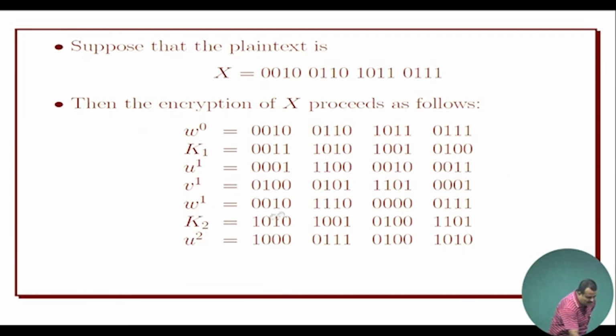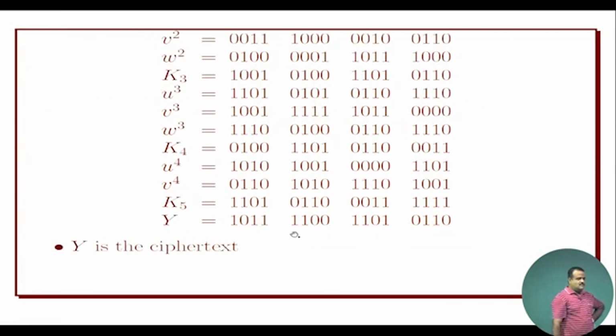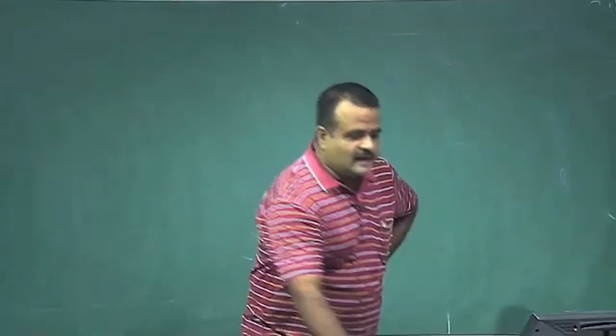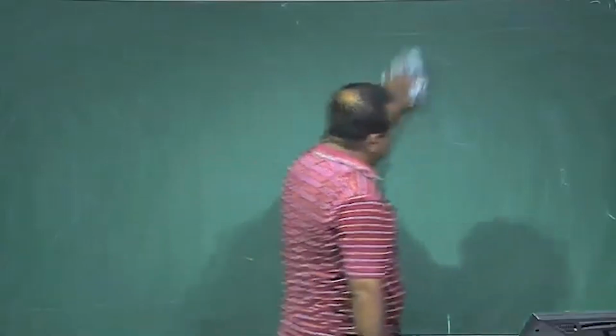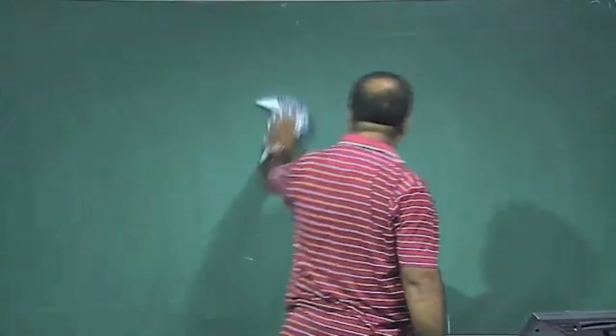Okay. And then we go for further rounds, there are 4 rounds. Then we go for the next round, which is again XOR with K2, then like this. If you continue like this, we will end with the ciphertext Y, and this is Y. Now, the question is how we decrypt it. This is the encryption that Alice is doing. Now, how to decrypt it?